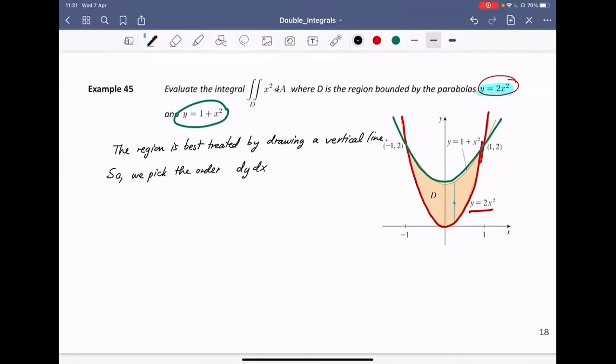The technique that you're gonna memorize depends on you. When I was a kid like you, the thing that I memorized is, if I draw the line parallel to the y-axis, I pick dy first. If I draw a line parallel to the x-axis, I choose dx first. That is how I memorize. So I will not get lost, because if I draw a vertical line, that means I draw the line parallel to the y-axis, so I'm going to do dy first.